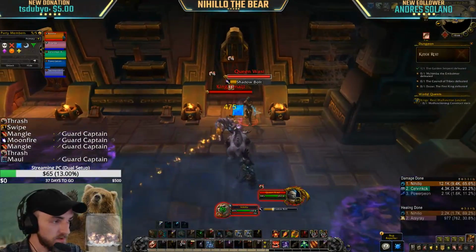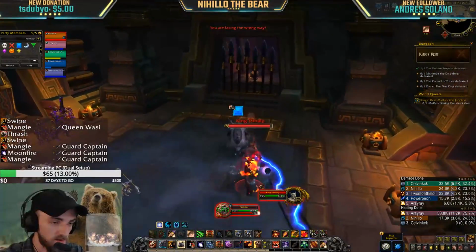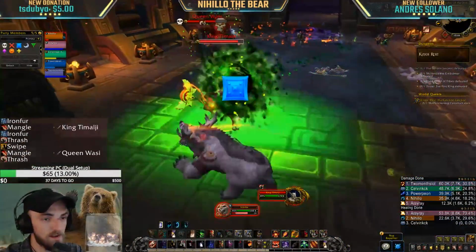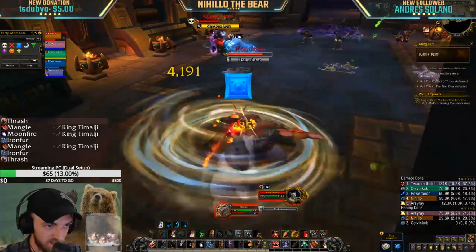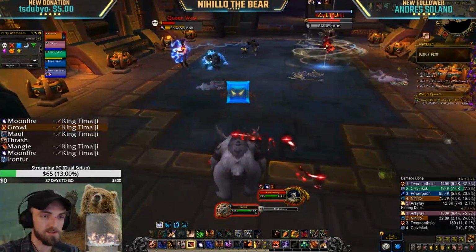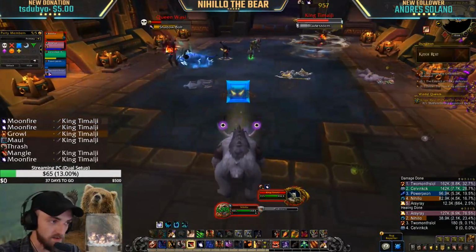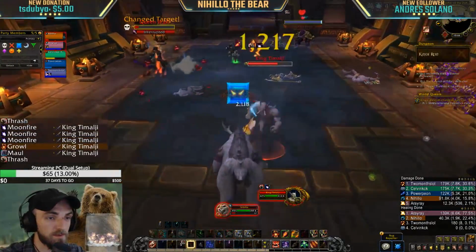Alright, so I'm going to put a skull on the queen. I'm going to bring the king over here, and hopefully the range will stay back. Because what the king does is he fixates on a ranged player and does this blade storm that really hurts. And he goes out to them. So the farther he starts away from them, the more time they have to move away from it.